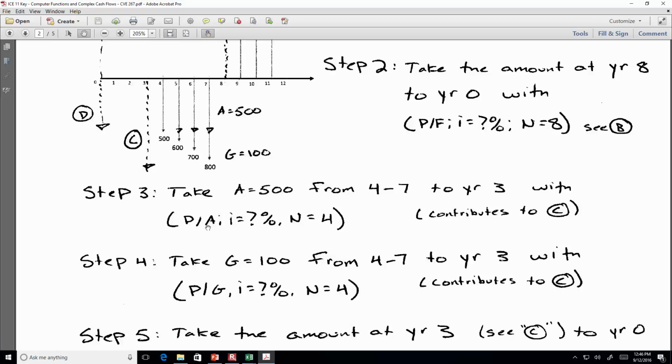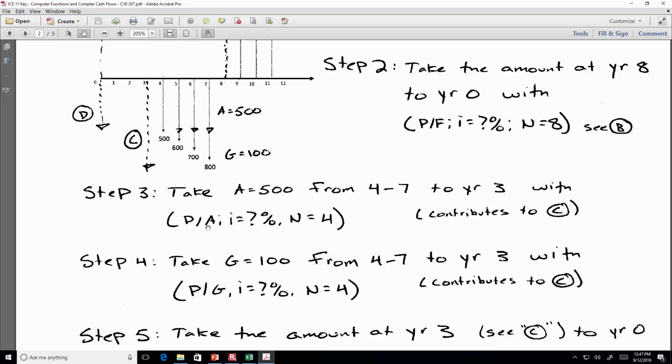And then to get it to year 0, which is where I want it, I'm going to have to do another discounting where I use P/F. But before that step, you'll notice I also took the gradient value. So here is 0G, G, 2G, 3G. The G amount is 100, and the gradient has 4 years.